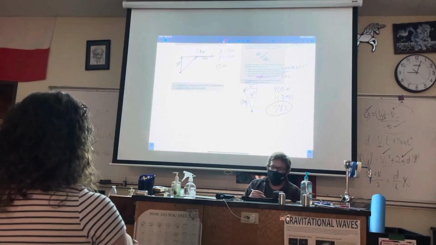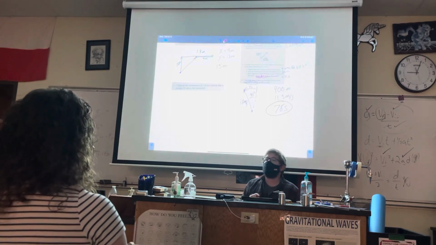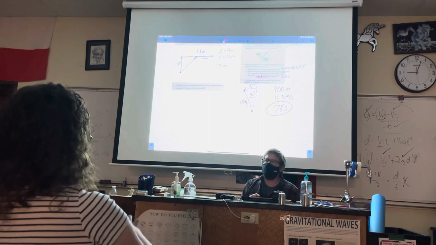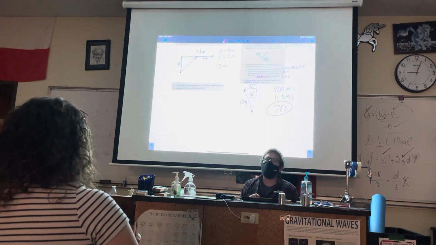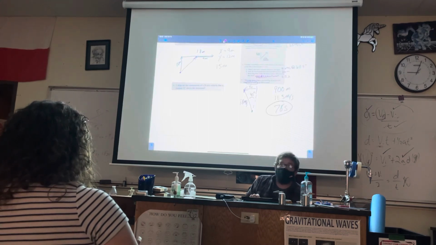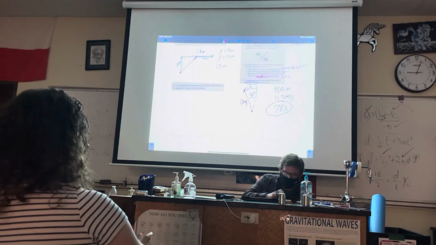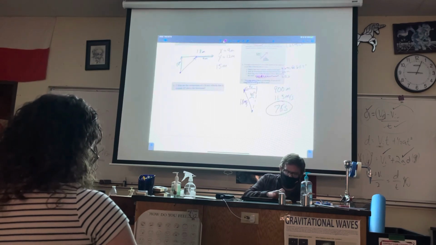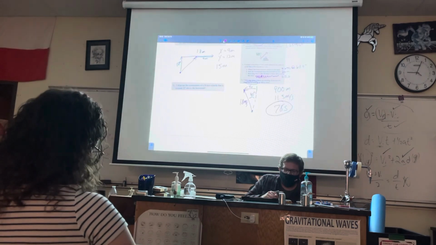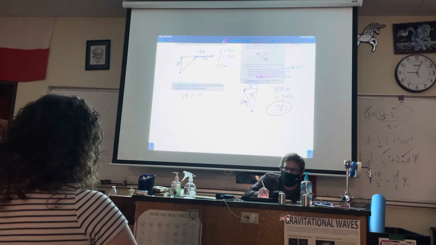It doesn't necessarily ask for the magnitude of the components. But if it's asking for components, that's what they're asking for. They've already given you the angle, and so all they're asking you to do is break it up into the two components. You're right, it doesn't ask for the direction, but if it's asking for components, it's asking for x and y. So you would just do 20 cosine 10, 20 sine 10, and that would be 19.7 and 3.5. That'd be the x component.